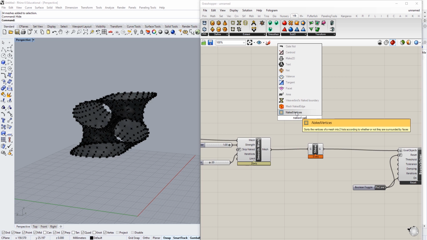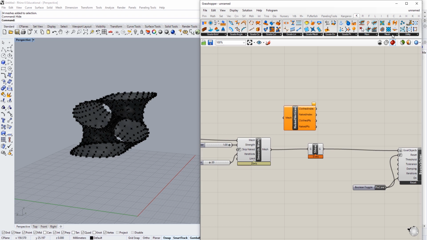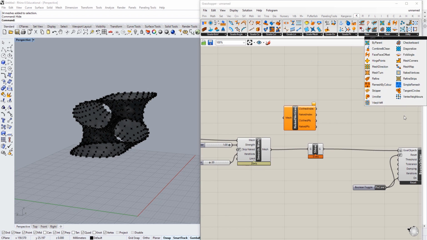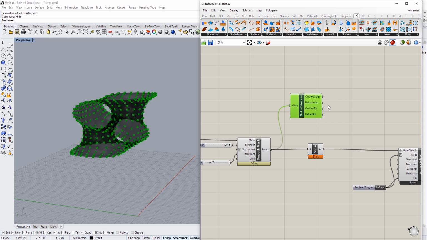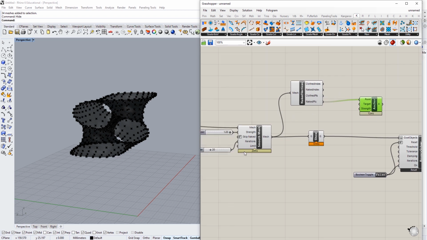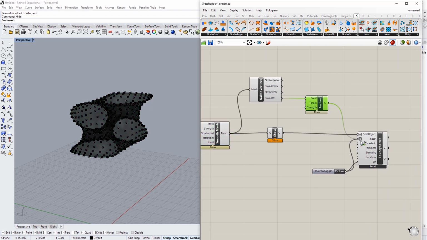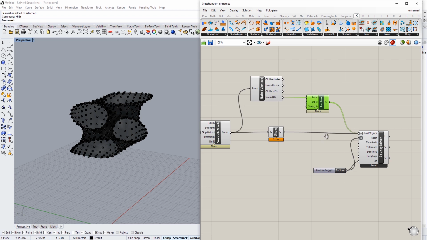This guy, so this is a Kangaroo component. Maybe I'll get the Kangaroo 2 panel up. So that's, where is it? Naked vertices right there. We're going to grab that out of this mesh, and we're basically going to create some anchor points from those naked points. So unlike the smoothing mesh, where we're happy to just smooth those edge points back, during the simulation we're going to hold them in place. Plug that into there with a shift.